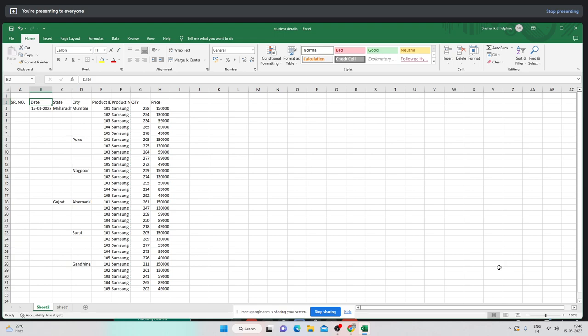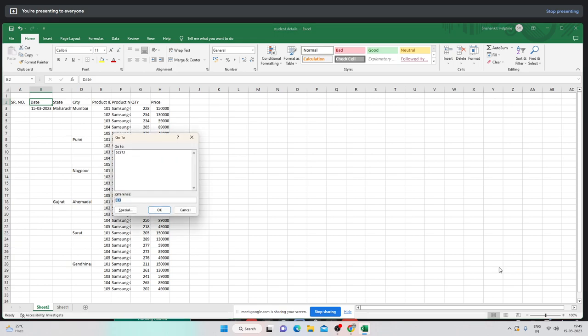For that, step 1, you have to select all the blank cells. Here the blank cells are in B, C and D, from the 3rd row to the 32nd row. So the first thing is that you are supposed to select the area which you are going to fill, including all the pre-made entries. So let me select.